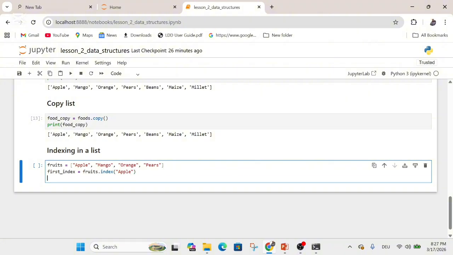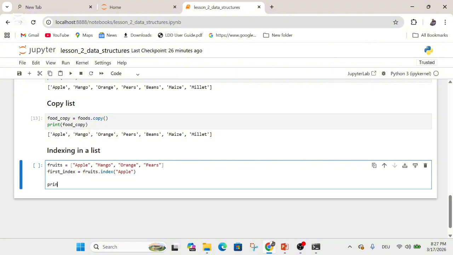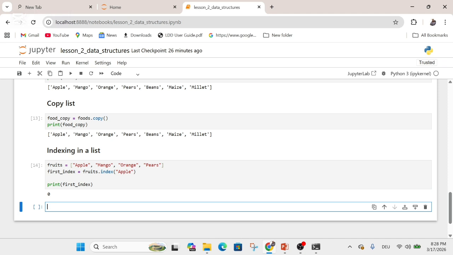So let's try and execute the code by printing. So we shall simply call this one copy, then we come here and paste. Then let's now try to run and see. Wow, it has actually shown apple is at index 0. So always remember, indexing starts at 0. That is something you need to master.